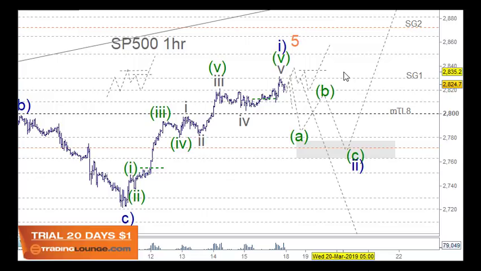So the Elliott Wave is important, but the trade setups are just as important, if not more important. Because the good thing about Elliott Wave is, yes, you can just trade it as an indicator by itself, but we don't always get it right.